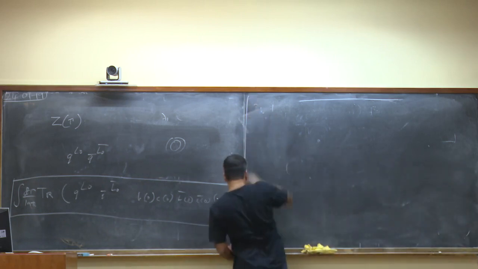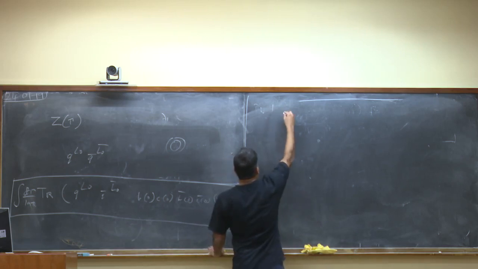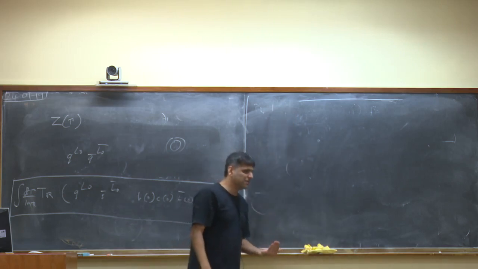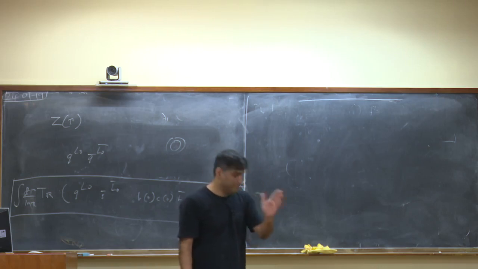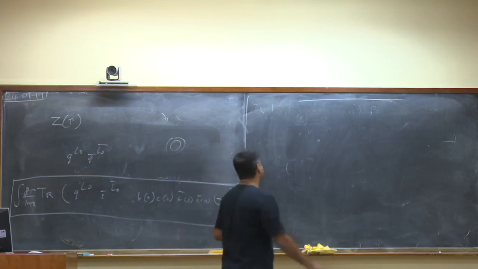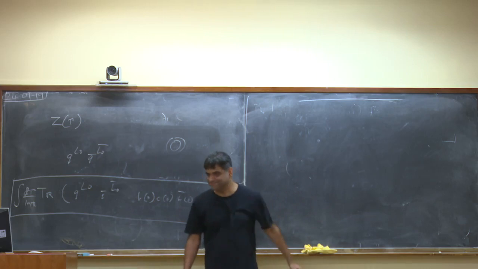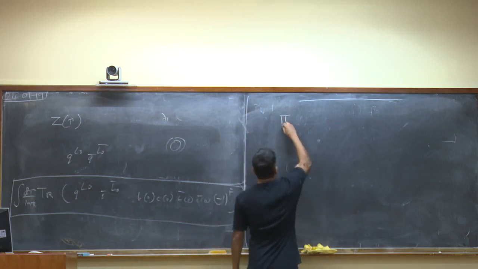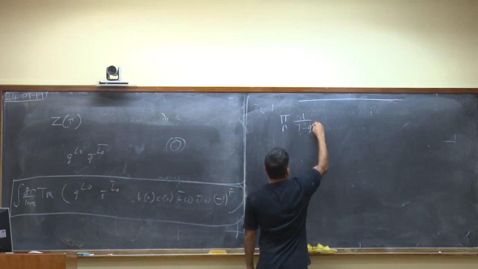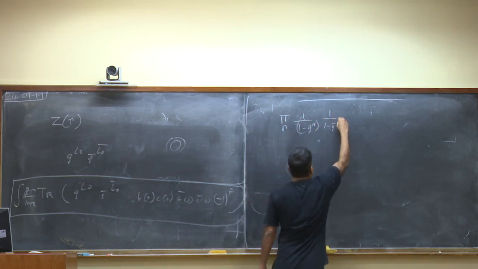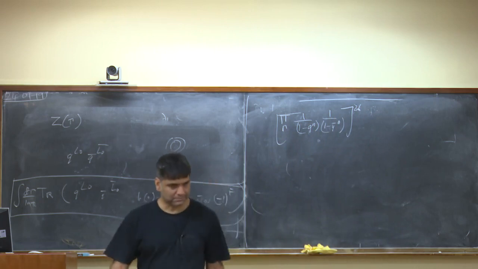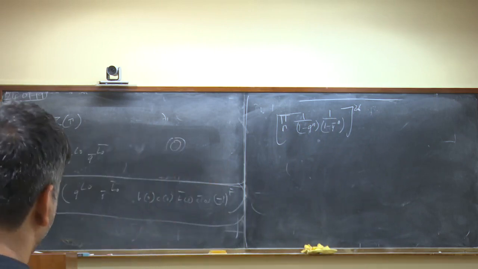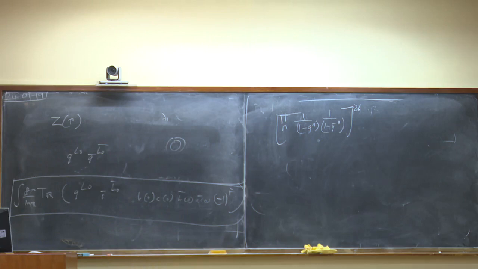Okay. So fine. Maybe we do the X's first. Any given X, what were the oscillators? There's the zero mode of the oscillator, which we have to take into account separately. And then there are the actual oscillators. The actual oscillators have energies 1, 2, 3, 4. Okay? So clearly that is going to be the product over n of 1 over 1 minus q to the power n, 1 over 1 minus q bar to the power n, all to the power 26. This is the oscillator part of the X CFT.